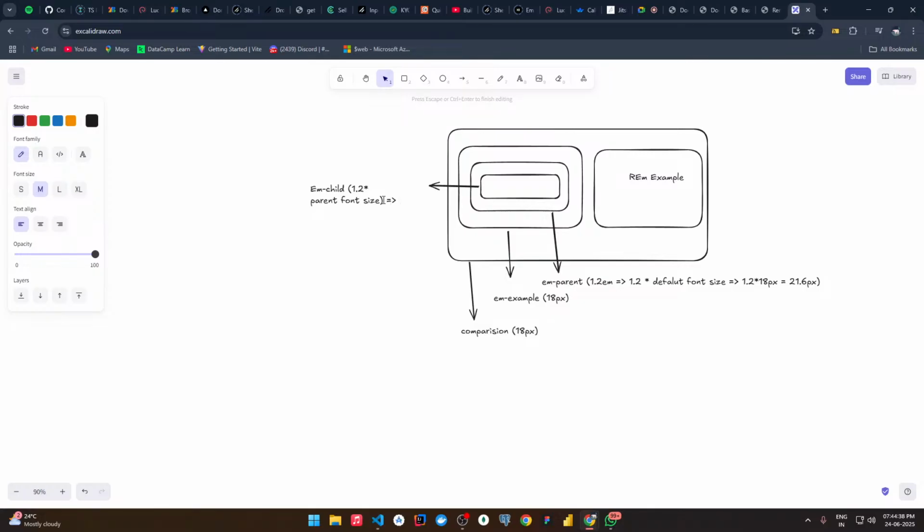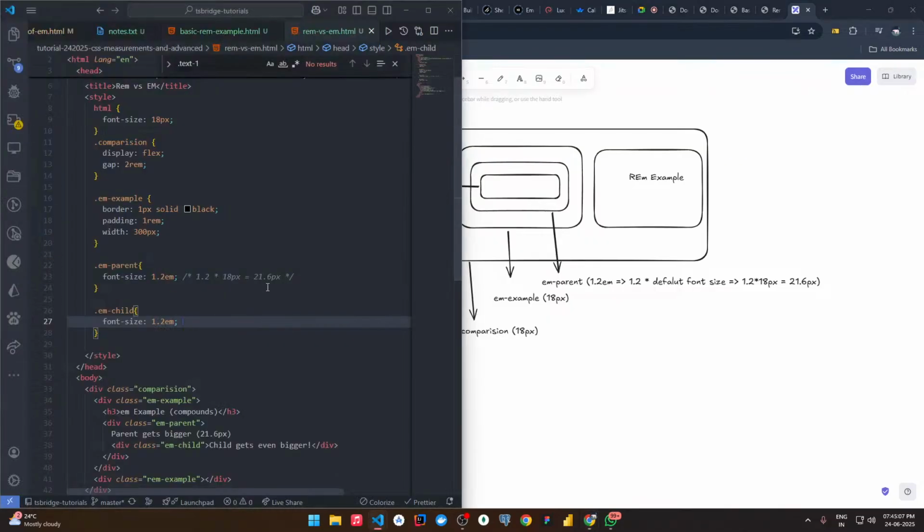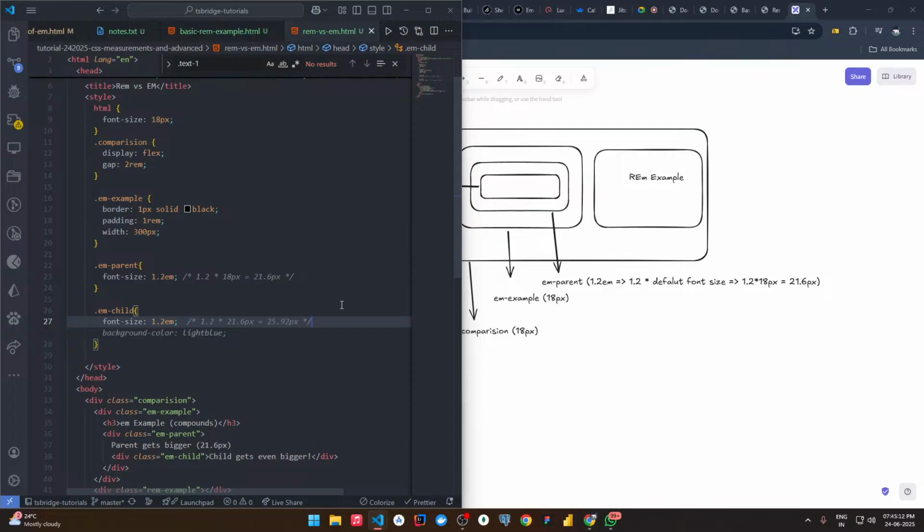Can anyone tell me the em child's parent font size? 21.6. Correct. So the em child's font size won't be 21.6 pixels, it would multiply according to the em parent's font size, which is 21.6 pixels. It will be stacked. The font size we are getting here is 25.92 pixels.